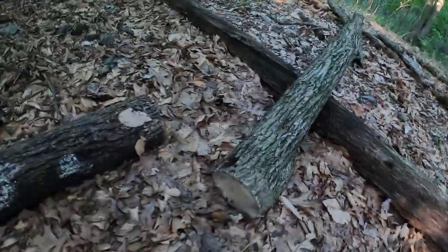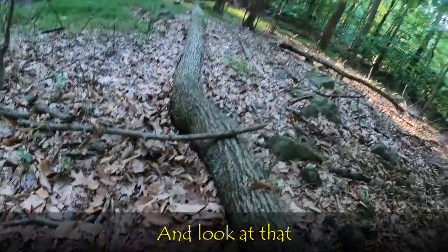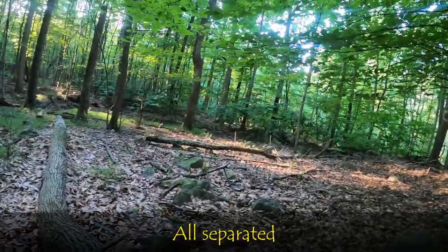Bada bing. There's the bench. Cut that in half, turn it into the... There's a bench, and look at that. All separated.